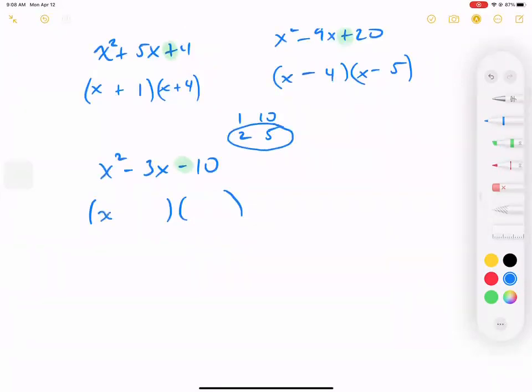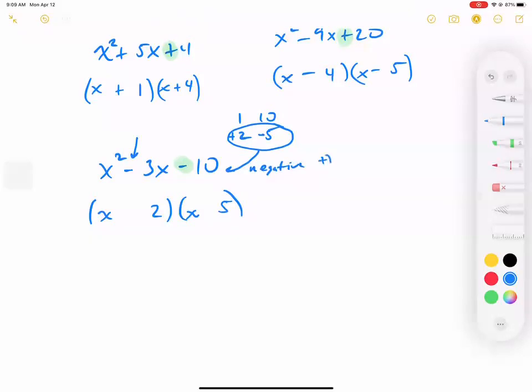So we know for sure x, x, and 2 and 5. We can again write 5 and 2. The order doesn't matter, but the signs do. And which of these win? We need more negative, so which of these numbers has to be negative, the 2 or the 5? So we're going to choose the 5 to be negative and the 2 to be positive, because they have to be one of each sign, one positive and one negative, because when they multiply they have to become negative 10, right? Negative 10.